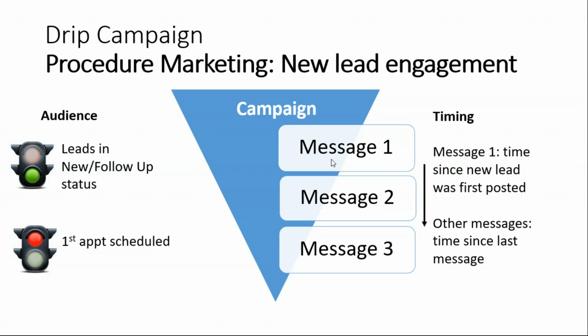As far as the timing goes, the first message all depends on the criteria for getting in. So if I'm a brand new lead, you can send message 1 4 hours after I come into the audience. Then the rest of the messages would be something like message 2 goes out 3 days after message 1, message 3 goes out after message 2, and so forth. The timing depends on the typical decision time. How long do people usually take to make up their minds about whatever you offer?